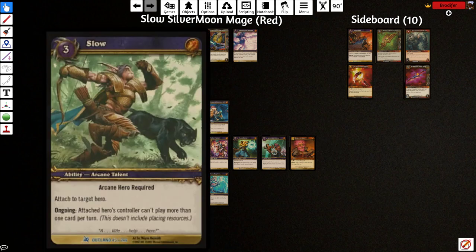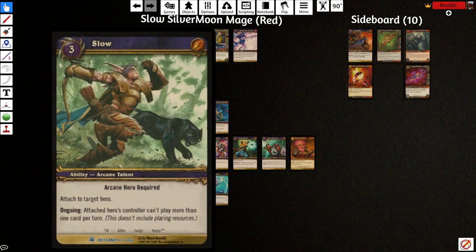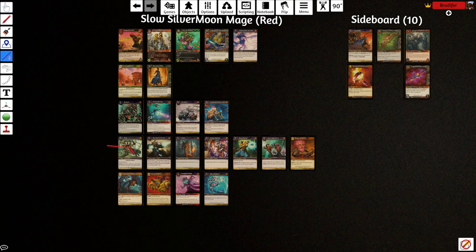Here's Slow again. Attached to target hero, they can only play 1 card per turn. That's it. If this is attached to them, there's no way to get around this. They'd have to silence this or destroy it. So they can play 1 card per turn, which plays into our interrupt suite really well. It also plays into our removal suite decently.